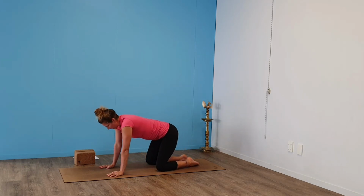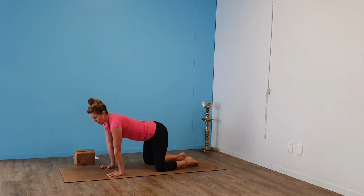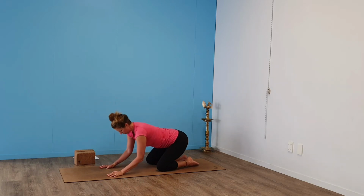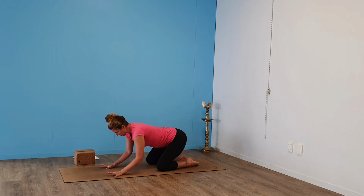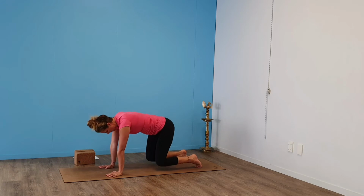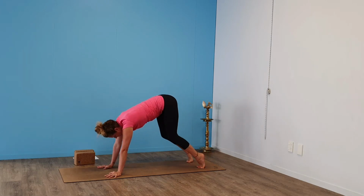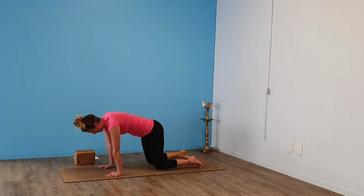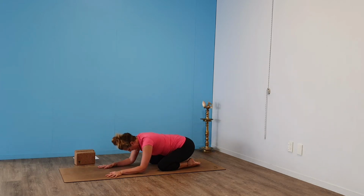So you can stay like this, just moving from child's pose to tabletop, or we're going to add on downward facing dog as well. You still come back, child's pose, tabletop, option to tuck the toes, lift up, keep a nice bend in your knees, find your down dog, and then we ripple forward, knees down, moment of tabletop, and then child's pose.